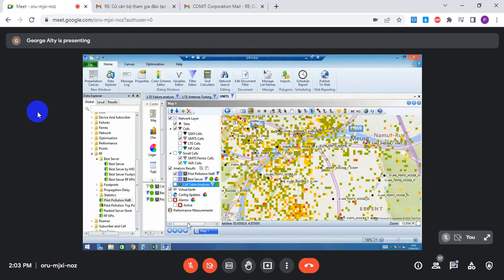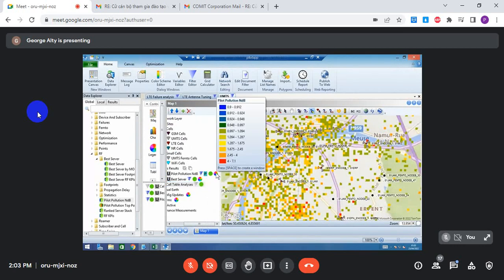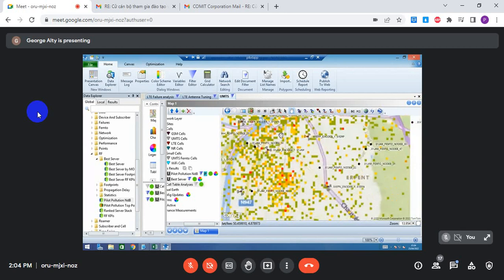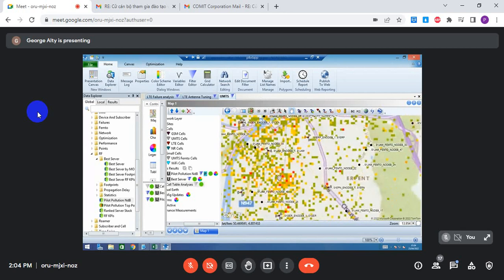What Geo is showing me now is the 50-meter bin value where, if I look at the P here, that's the threshold in dBs. In this case, it's 3. You can modify that threshold if you need to. This is showing me the areas now where I have power pollution in dB, in the number of times that particular threshold is being passed. So you can see here that I've got a little bit of pilot pollution in this area, around about this point.